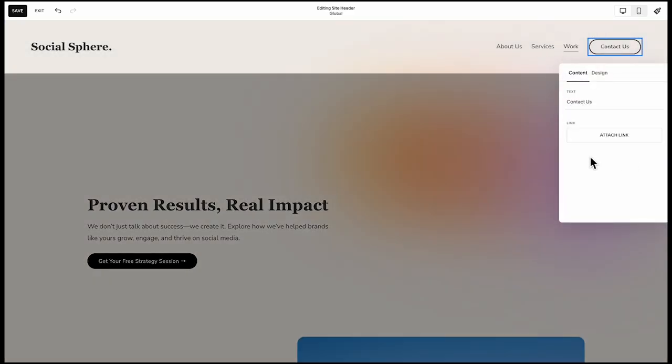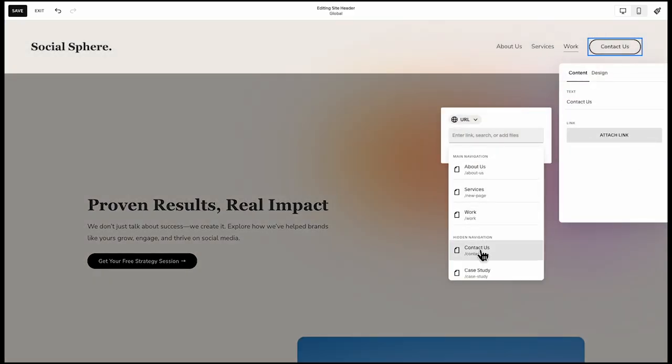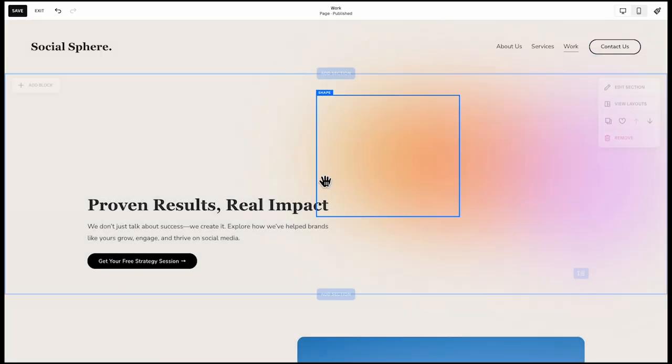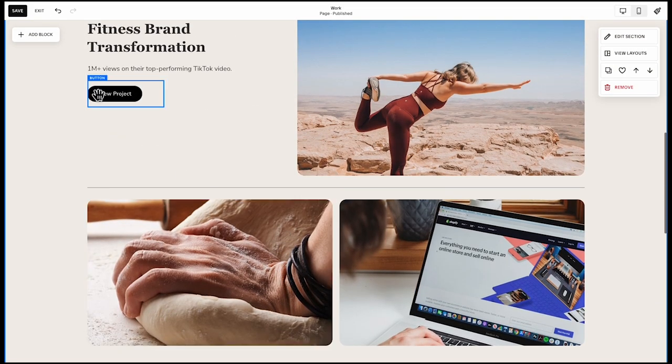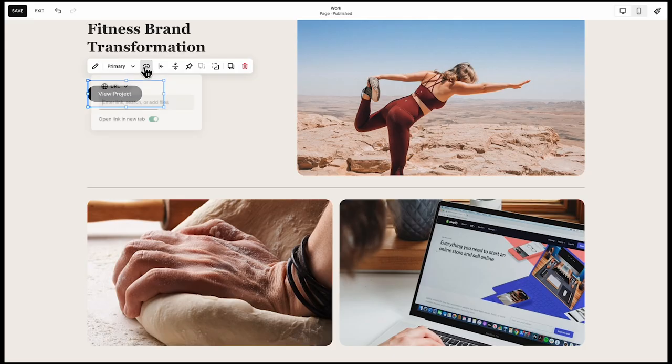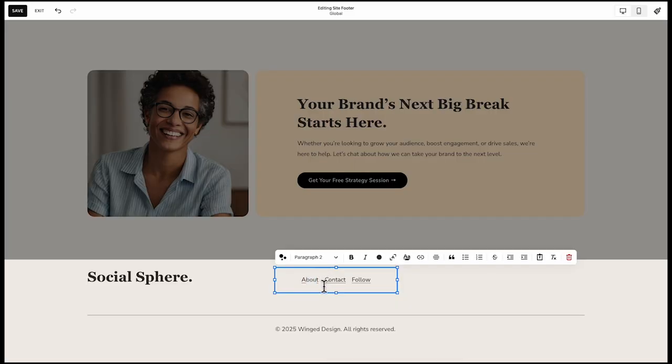So right now as well, I'm attaching the pages to the buttons, so I'm going to go through the website and adjust all the buttons just to make sure that it's working well. I mentioned the footer here, so we're just going to add the links to the text here, and also add some of the text and change it up. So that's what we're going to do.